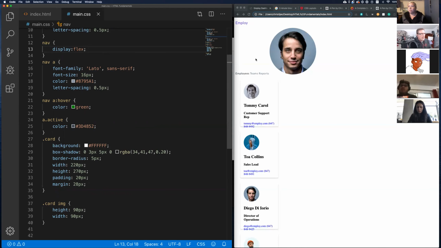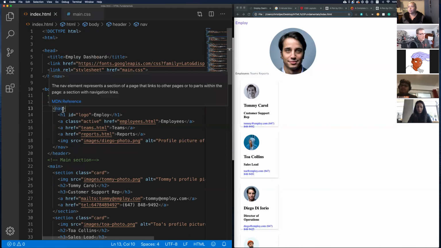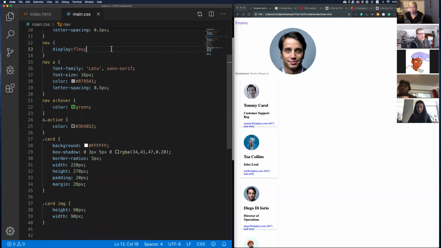And what do we anticipate will happen with all of these? Any guesses? Think in your mind. I've just created nav as a Flexbox container, and its children are the flex items. So an H1 and 3 A tags and an image tag. Just think in your head, as soon as I hit refresh, what do you think is going to happen?